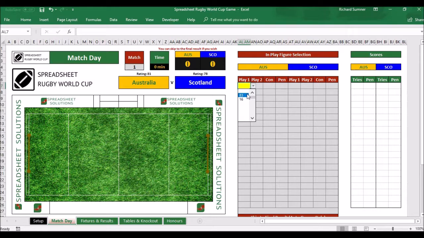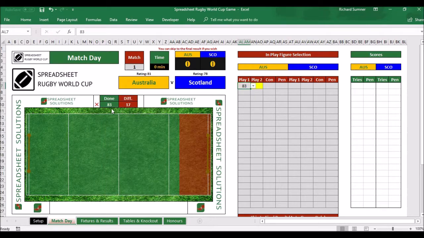Let's just select this 83. So you can see they've done 83. Now that's quite fortunate that they've done exactly what they said, because usually that's not the case. There are random numbers involved, and it does change those. So they could have done anything really, but you aim for 83. They've got 83. Next time they aim for 16.